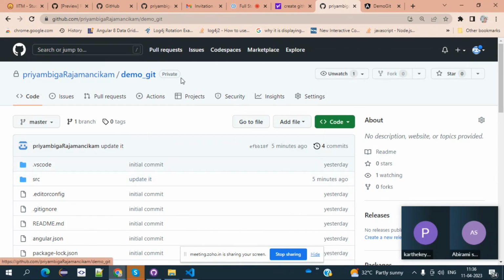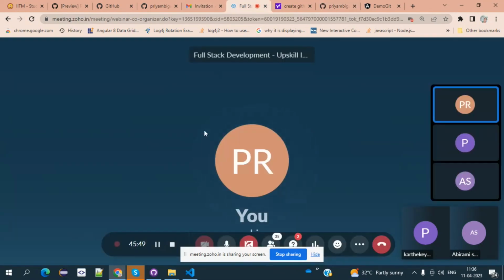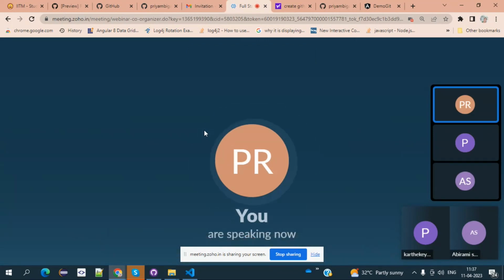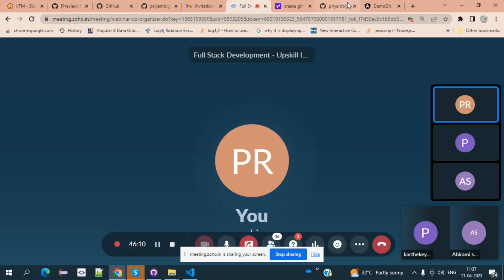Now, consider that you are at a different location, and you wanted to do a few changes, but you don't have your laptop with you. In that case, there is a benefit of using a codespace in GitHub itself. Only the source code should be there. If the source code is there, then you could use it on the internet directly, and you only need an account.